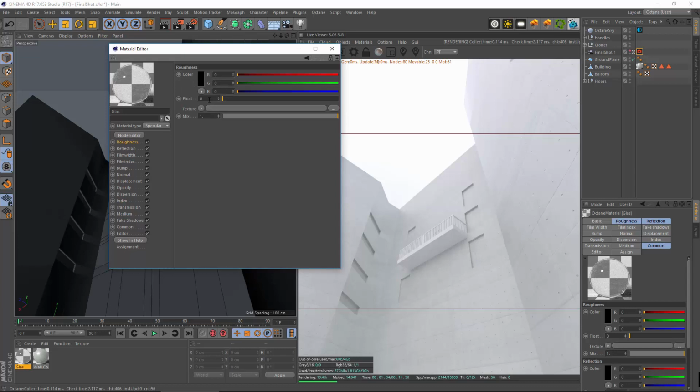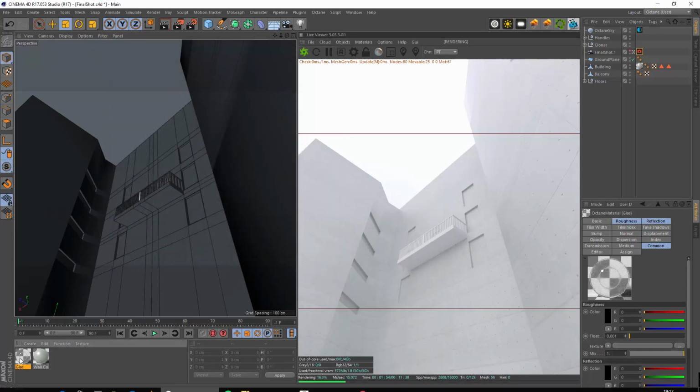And in the roughness, we could go maybe 0.001, so we get a little bit of roughness. I'm not sure how Octane will really handle this, if this is still too much. But glass is not 100% reflective, at least. This can make your render look a little bit distracting because it simply looks too clean. And if something looks absolutely perfect and too clean, the eye simply recognizes, okay, there is something wrong with this image. You don't really know where it's coming from. Maybe you do, maybe not. But at some point you just say, okay, this is definitely a rendering. And we want to avoid this, of course. We want to sell the shot as well as we can.